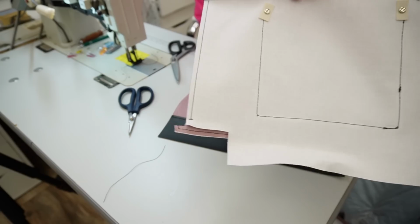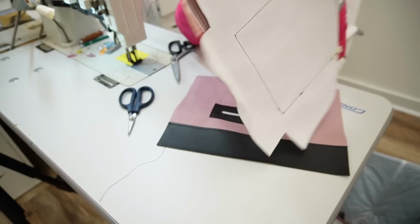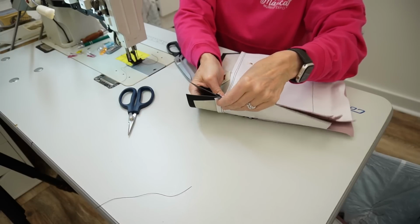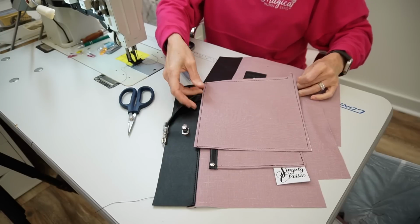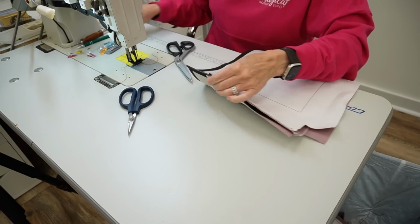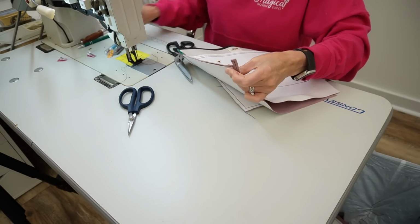Okay, so now I have something that looks like this. You want to line the other side of the lining up now even with the side you sewed. Okay, so here's our divider. We're going to line this side up. We want to match our upper linings perfectly. And we're going to come all the way down and clip.